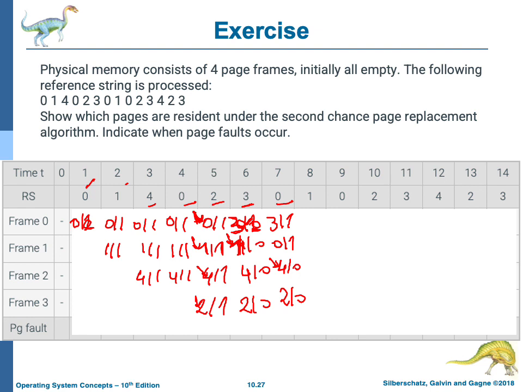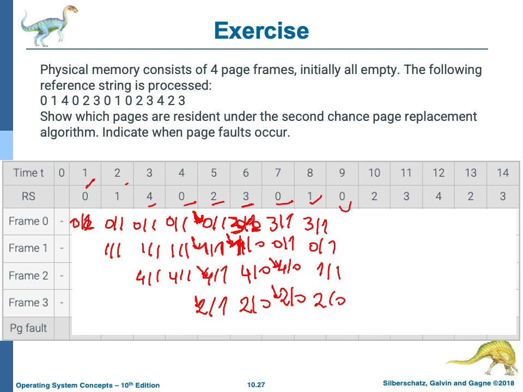And so reference to page 1 will replace page 4. And so 3, 1, 0, 1, 1, 1, and we move the cursor here. So it's still 2, 0.